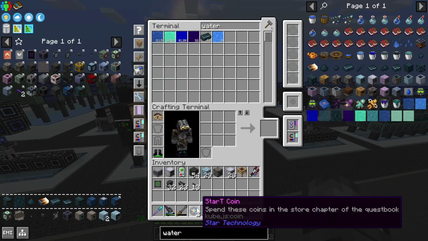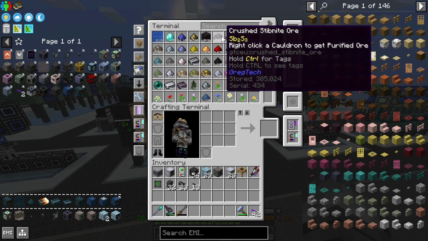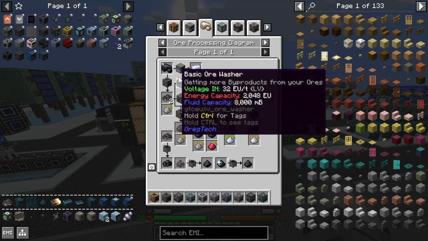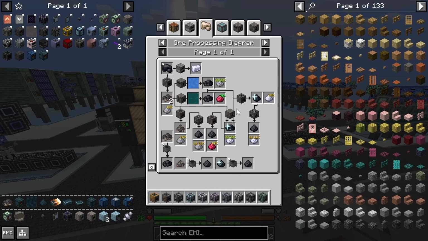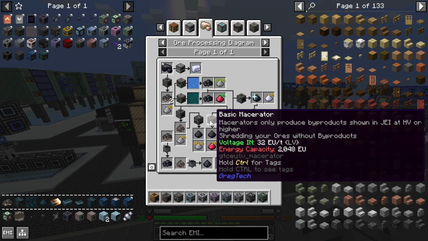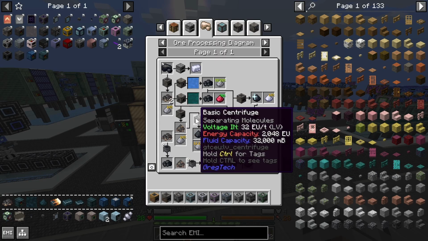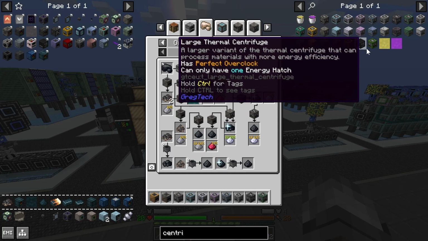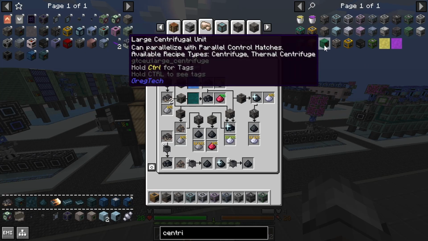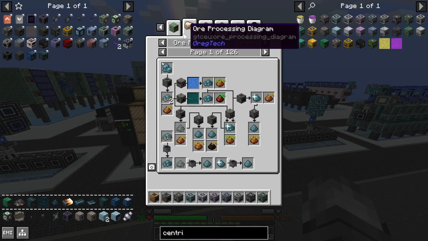ore processing. If we take a look at crushed stibnite, so we need macerators, we need chemical baths, that's a macerator. We're going to need the centrifuge. That is this guy, large centrifuge unit.